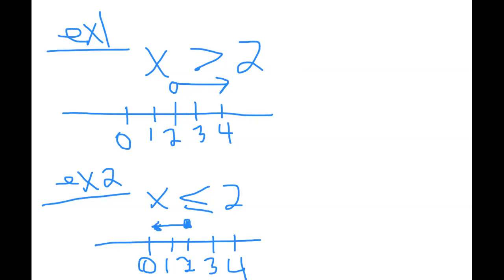Okay, so then let me think of one more example here. So if we had x, let's do a negative. We'd say this right here. If I was going to read this, think about how we read the last example. We read the last example as x is less than or equal to 2. So in this case, we'd read it a similar way. We'd say x is less than or equal to minus 4.